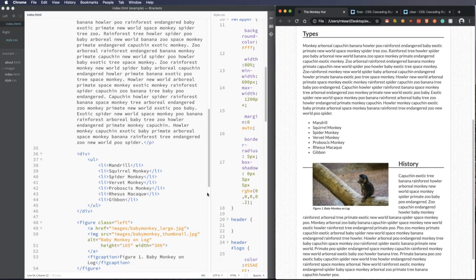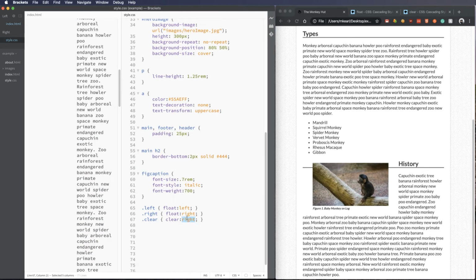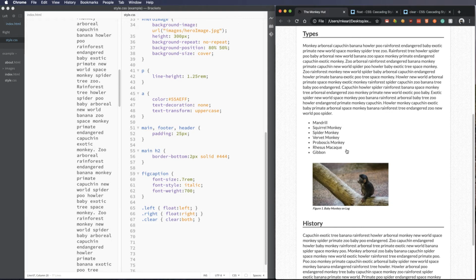normal flow, it's really important that as soon as you use a class like a float left, as soon as you're done, just apply a div with a class clear on it, and make sure it's clearing both the right hand and left hand side. That's probably the best practice and going to fix the most problems. And you can see how it shoved it now underneath, and now we're clear of any floats, and we can continue on with the rest of the content.